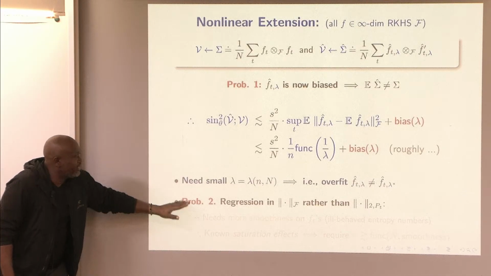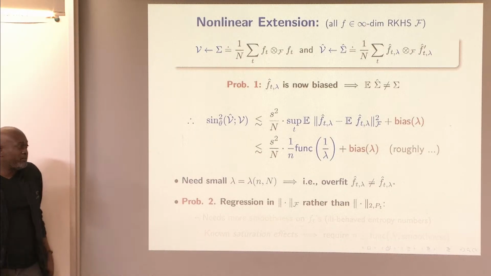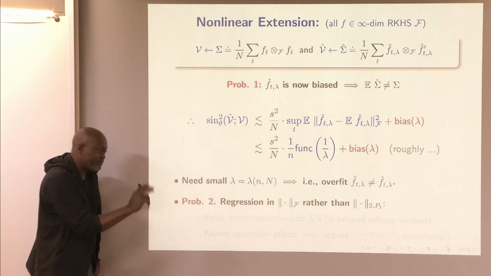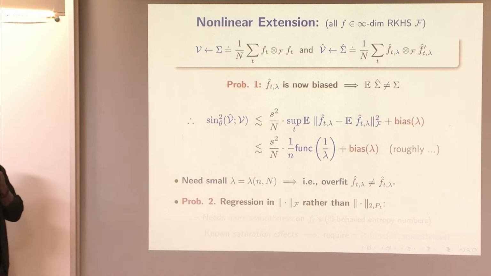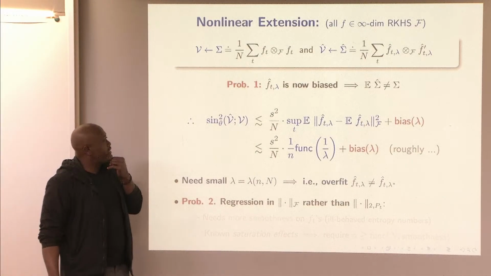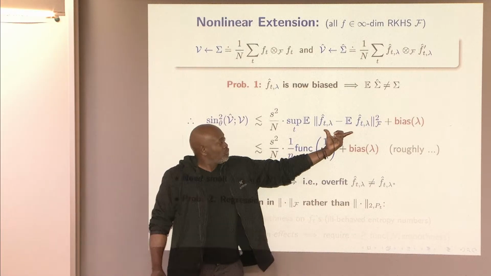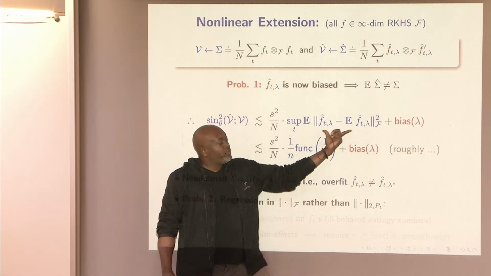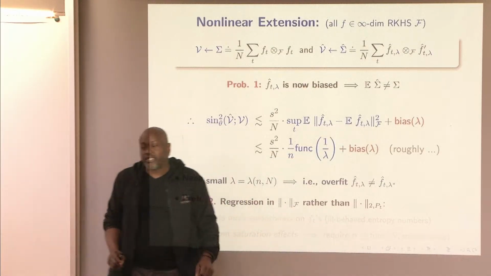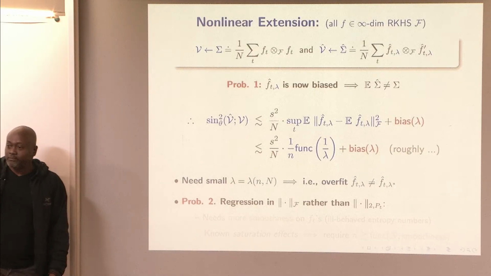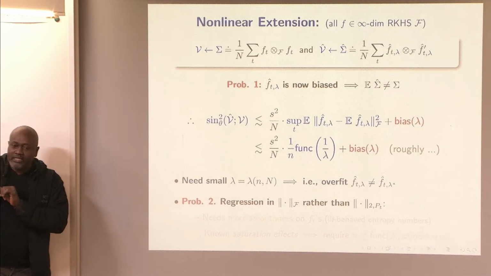And then there is another problem. There is a deeper, more nuanced problem here, and I'll try to explain it. If I have 2 minutes? Okay. So here's the more nuanced problem. The more nuanced problem is the fact that you need to understand this regression in the RKHS norm, as opposed to understanding the regression in L2 norm. Is that point clear? I have to understand the regression in RKHS norm as opposed to in L2 norm.